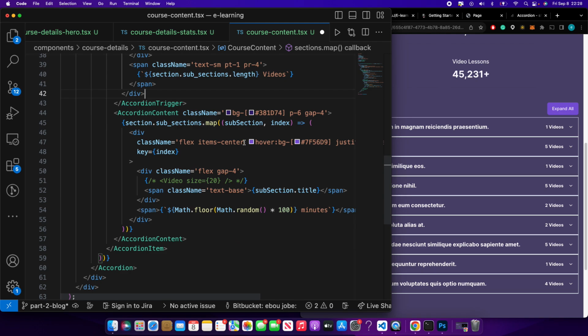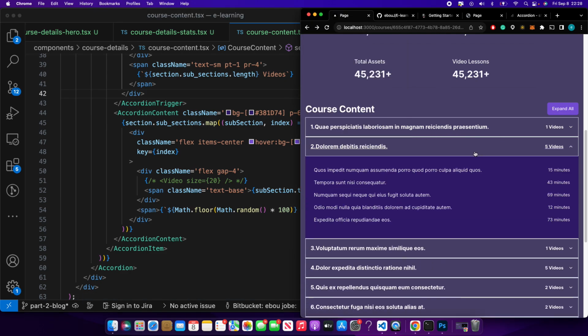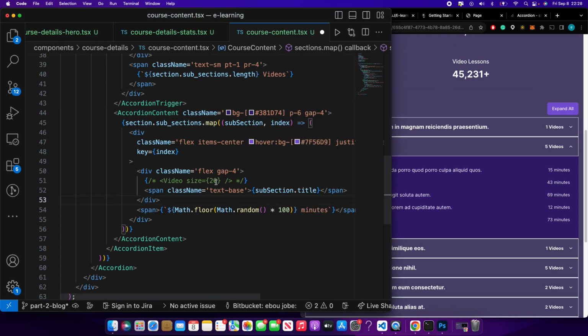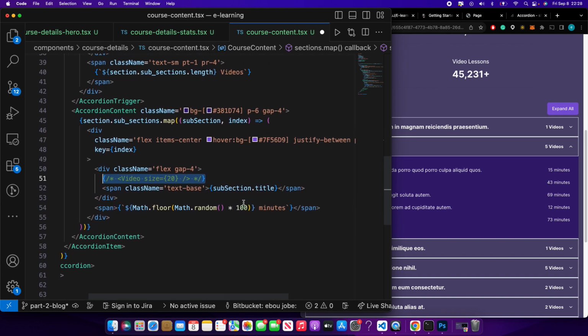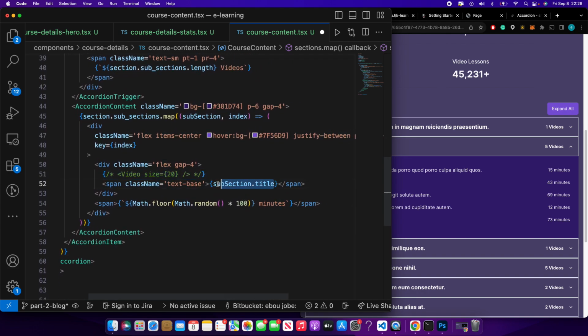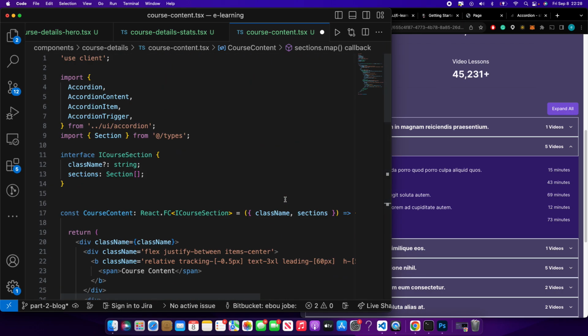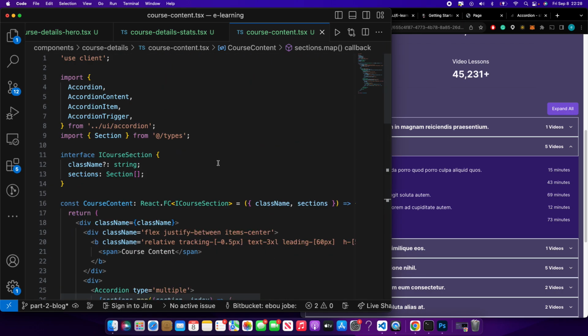The content is what you get once you expand them. In this case, the content of whatever is expanded is coming from our section. So we're just rendering here. If you want, you can put an icon here, a video icon. I was experimenting with putting the icon, but I don't need it. So I have a section title. For the video, I'm just generating a random number that appears here, and then I put the minutes. That's it. It's also very simple. So we have this component ready.